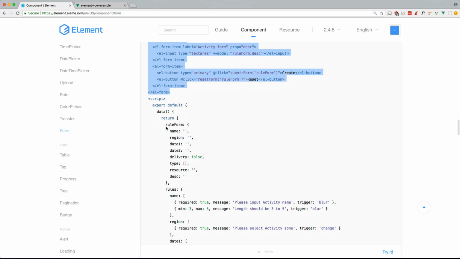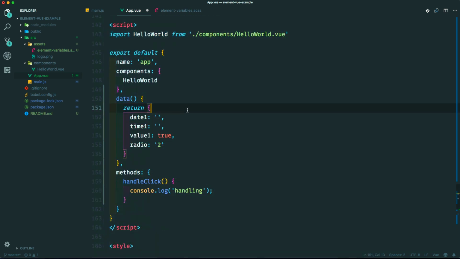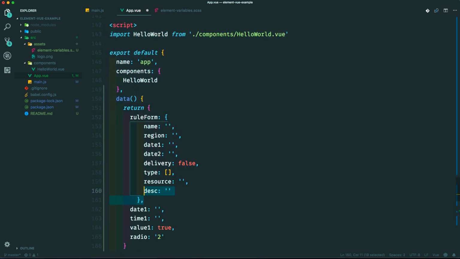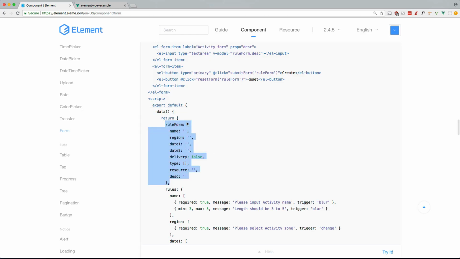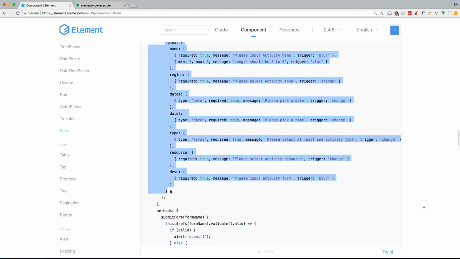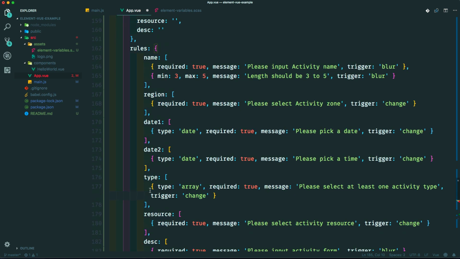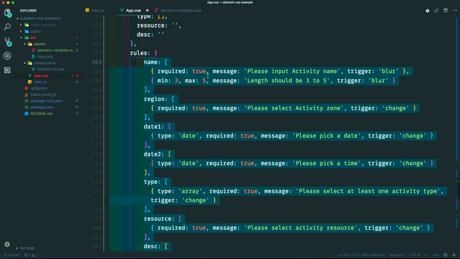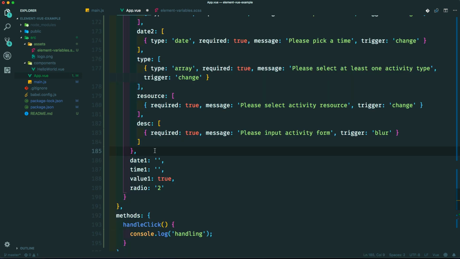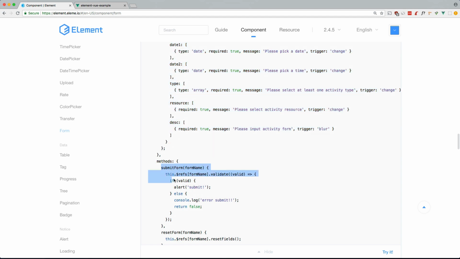And we need some state as well. So we need this rule form object. Let's put that in our state, right here. And then let's grab the actual rules for each field. So right there, just paste that in. And let's also grab this submit form method.